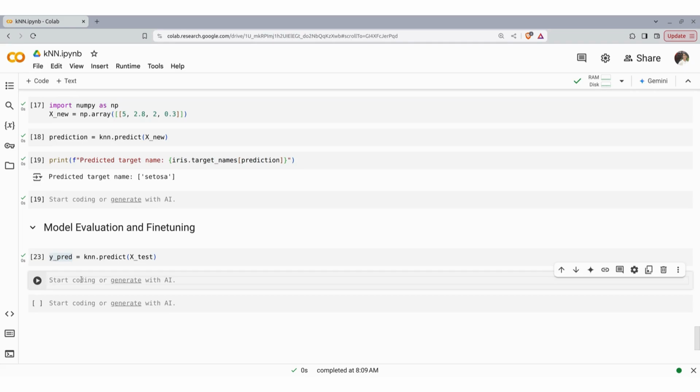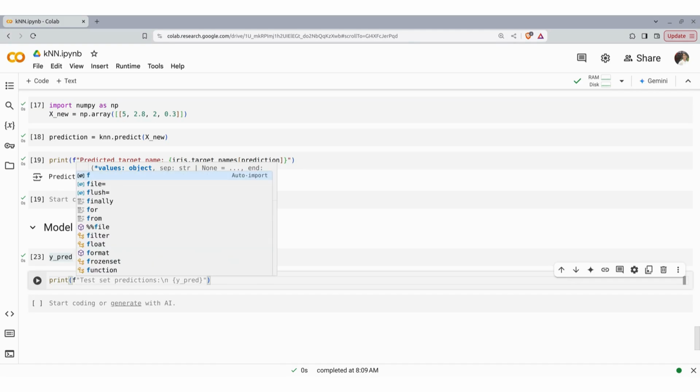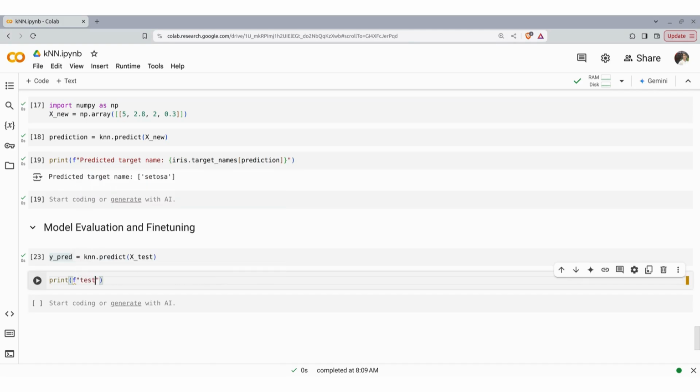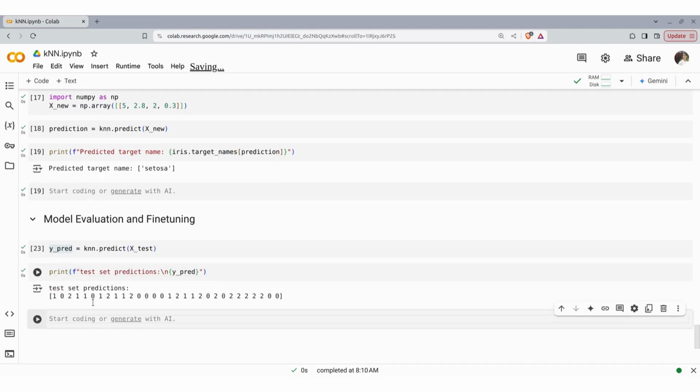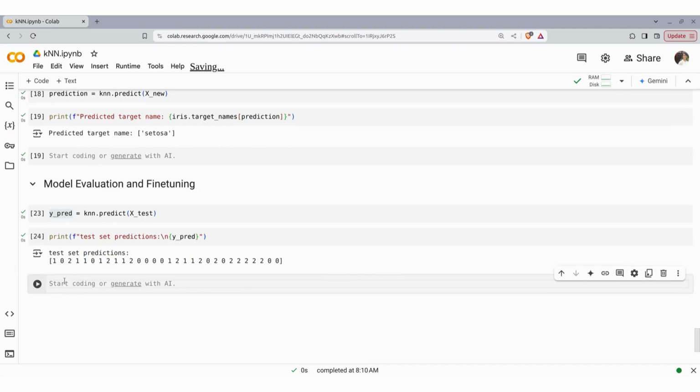So we will be comparing the predictions with actuals. Okay, let's see what the predictions are. These are the predictions, and finally, if we want to score, okay.